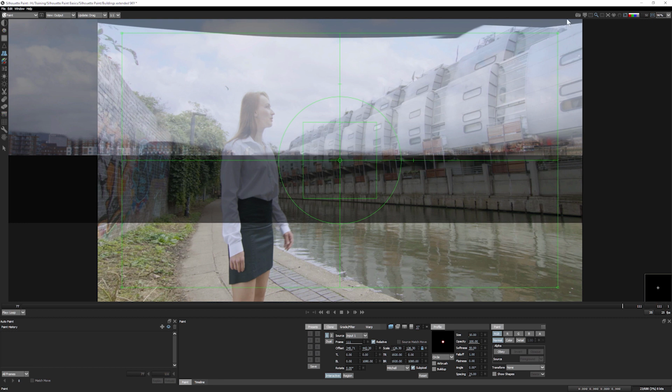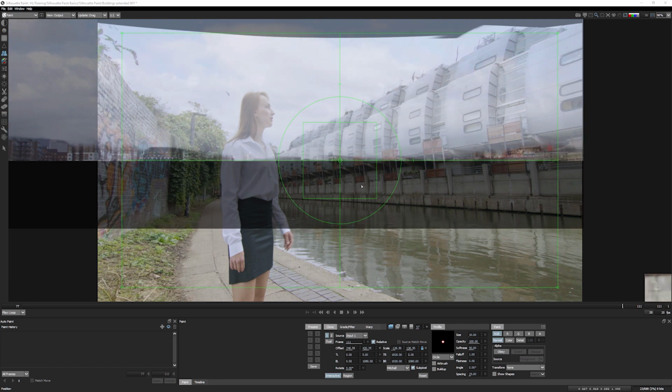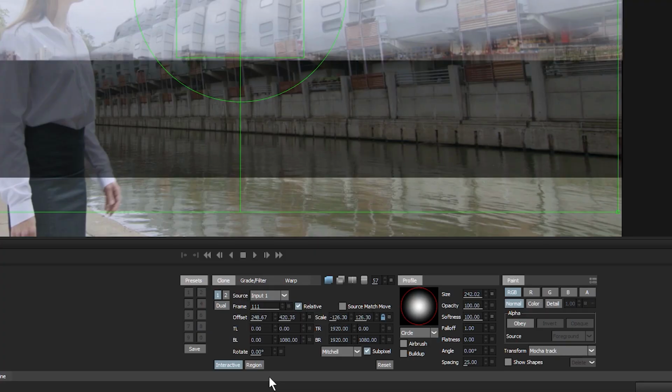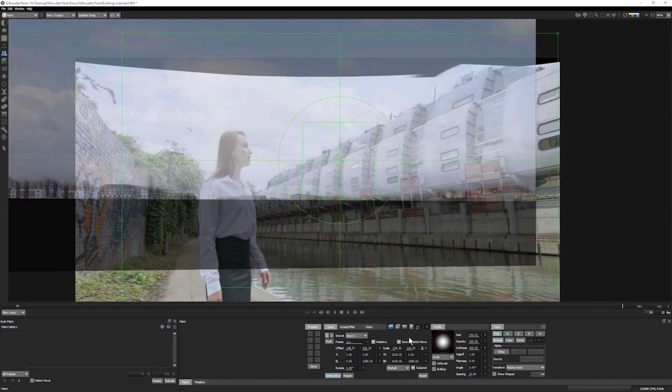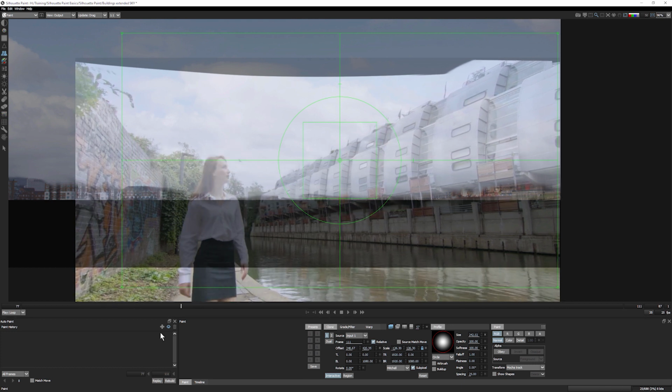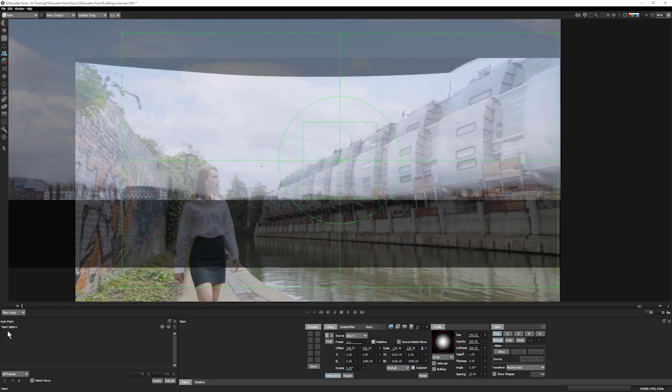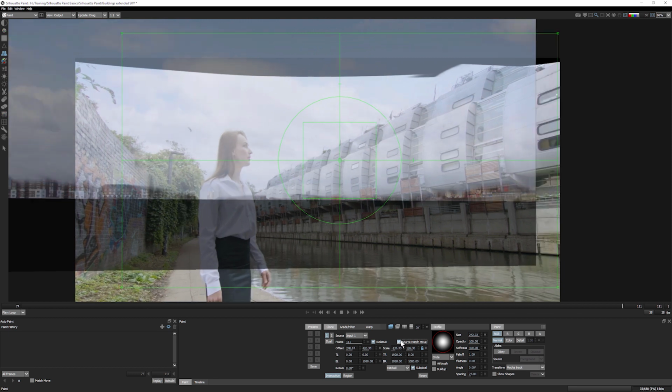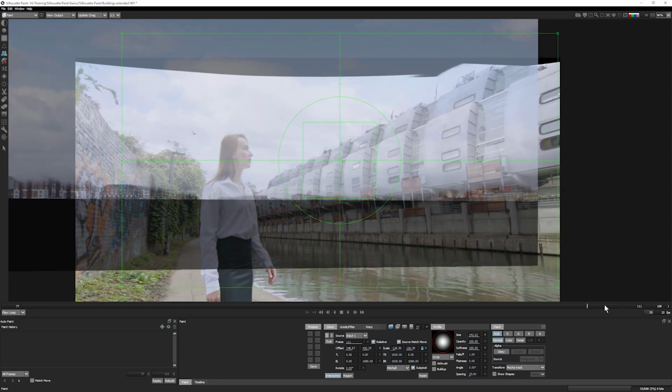I'm not too concerned about what's going on in these absolute corners, because as we saw right at the very, very beginning, we are going to be re-warping the lens distortion again. So I'm just going to make sure that my clouds fit in the right sort of place. And there's one more thing that we need to make sure that we do when we're cloning from an external source using motion tracking. And that is to use source match move. So without source match move, if I just scrub this along, you'll see that my source stays in exactly the same place. If I have source match move turned on, you can see our source follows along with the clip.